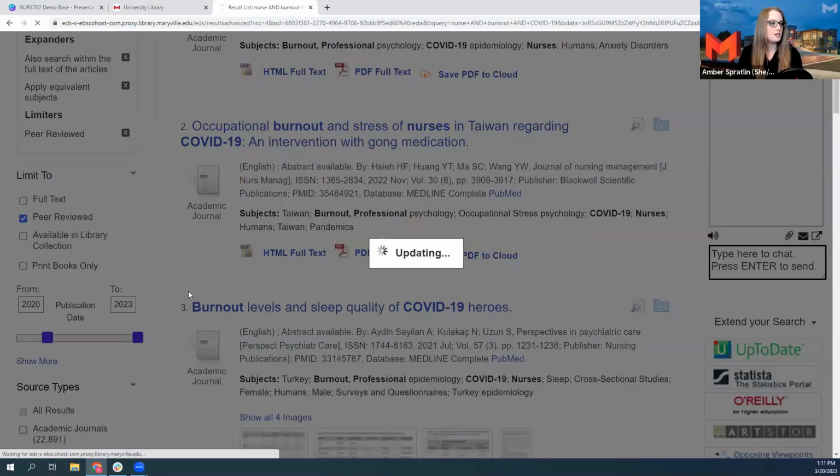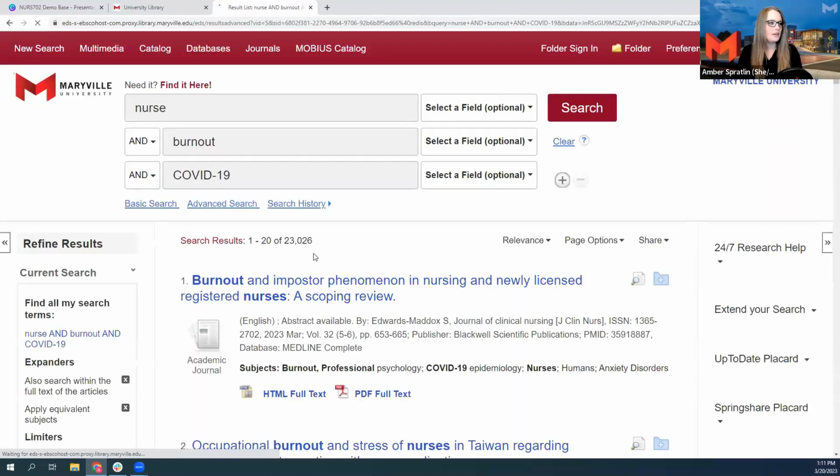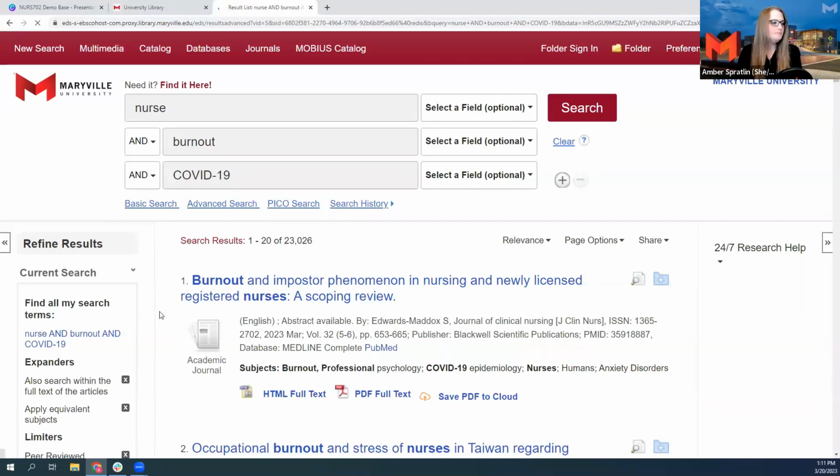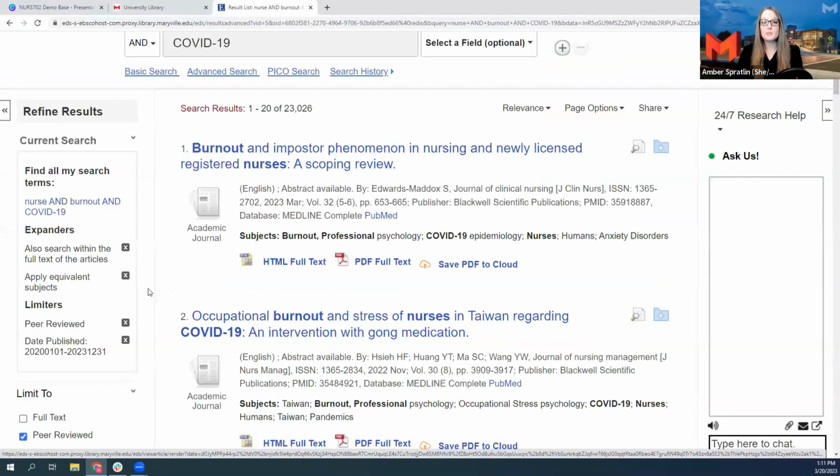I type in the new year, click away, and that didn't eliminate much, but that's to be expected. I've seen some searches start in the 1700s. So that filter is very, very important to make sure that you're not calling up, let's say, historical data.